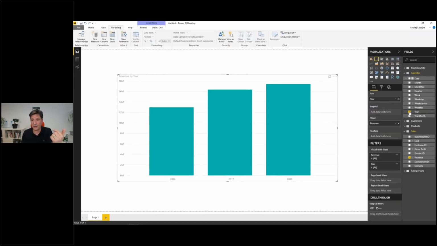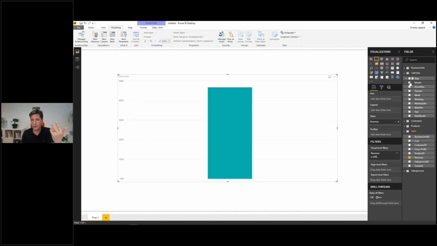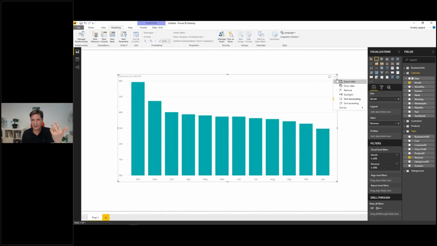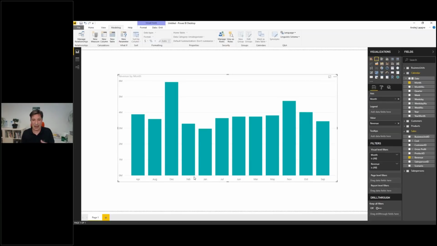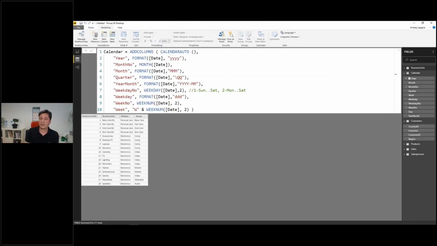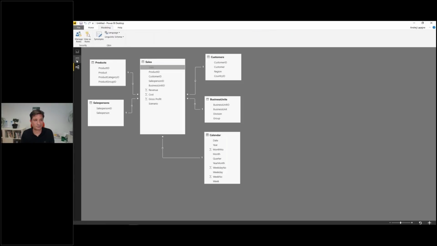If you do this for the month, there's another caveat here. If you have a monthly view, you need to just sort by the month, and you sort ascending, and what you got is not the right sort order. This is just an alphabetical sort order. So you need to tell Power BI how to sort the month. These things look completely obvious to every Excel user, but these are real challenges that people are facing when they start using Power BI.